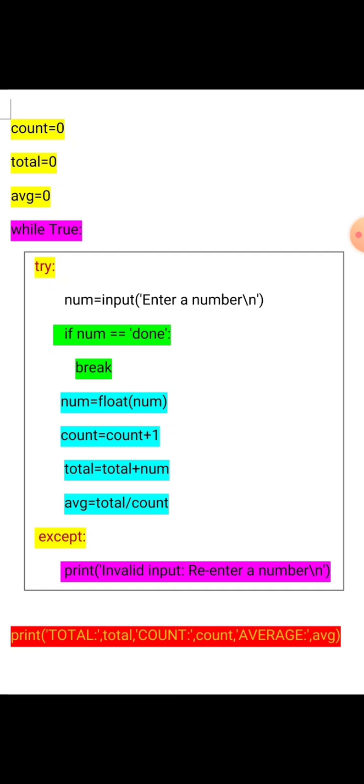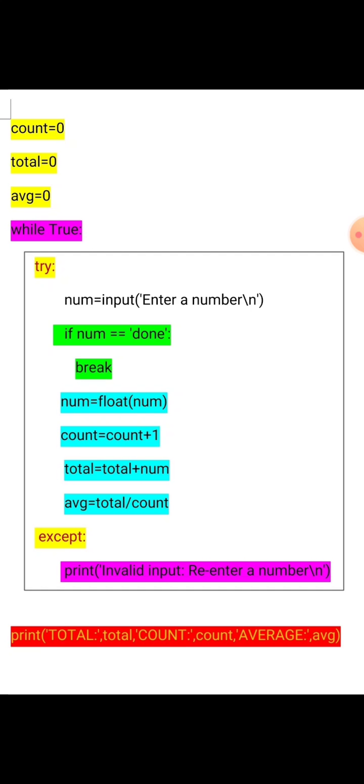Once valid inputs are given and finally the string value done is entered by the user, the break statement executes and the control comes out of the while loop to print the total, count and average of the numbers read.